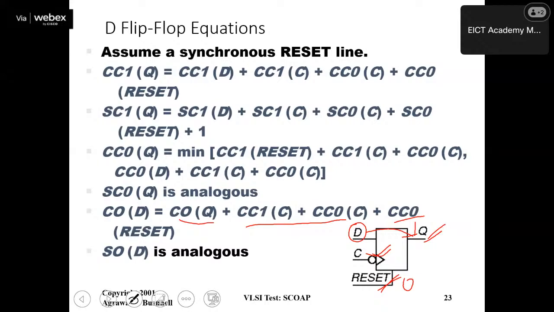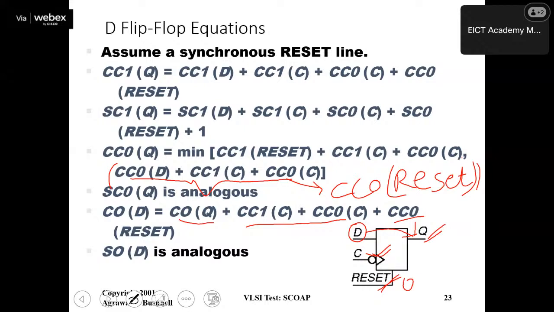So in this formula, basically along with this, you have to add one more thing I forgot. It is CC0 of reset, because once you have deactivated that, then only this is going to work. So this is comma, and then with this you will be having this also plus this also. Okay, so it means it is CO of Q plus active edge of the clock plus deactivating your reset. That is your CO of D.